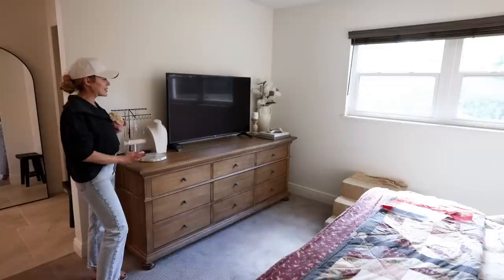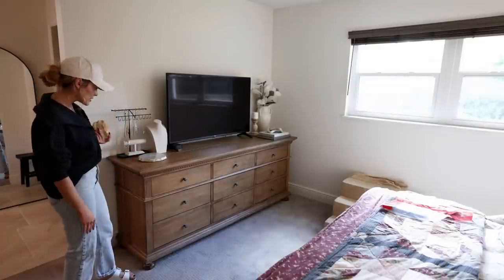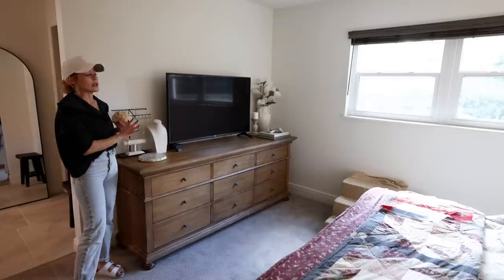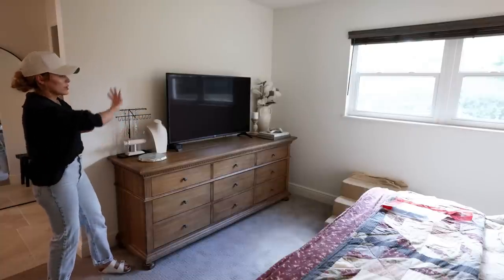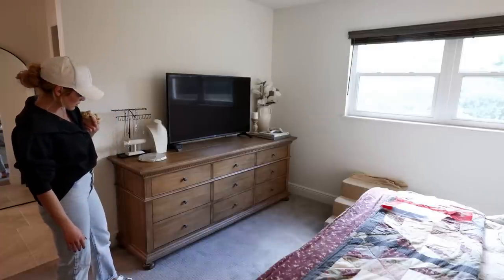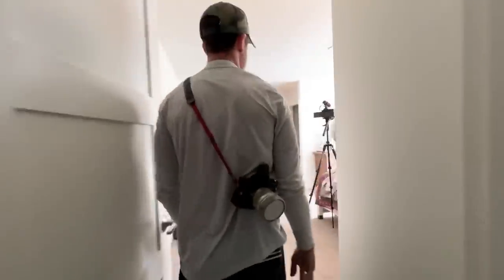That is definitely a start. I can't even tell you guys how much better this looks here. I'm very happy with this piece. I do need to find another display cabinet to help with storage for jewelry, purses, and things like that. So I'll get there — that's where all this will go. This is just a start, but I really do like this piece. That was a lucky find. You love it — I can tell by your face. Oh, it's so much better.